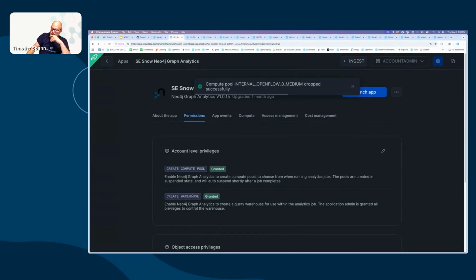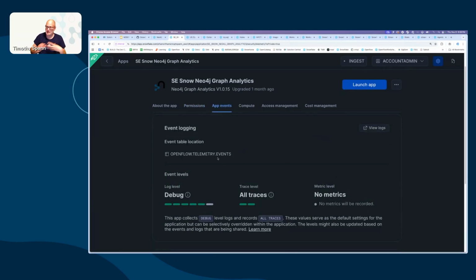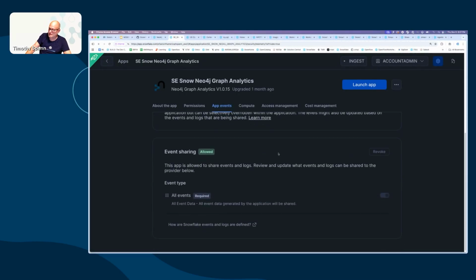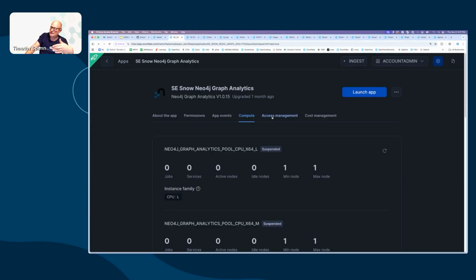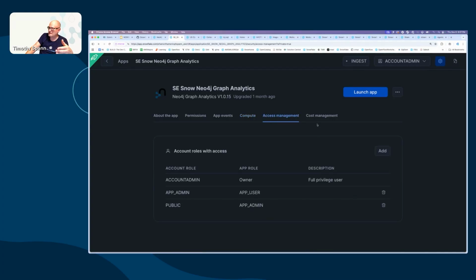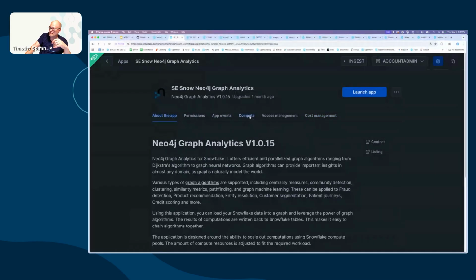You set up permissions because you need to create a warehouse, create some compute to work on it. And you can track and trace things using our standard telemetry. You can set all of this up with our new telemetry tracking, so you get all the traces and metrics you want. You can even decide what kind of events or logs go anywhere, see all the different compute you're using, give other people access, and track your costs. Of course, all this can be done with SQL as well, but it makes it very easy to do this from your environment.